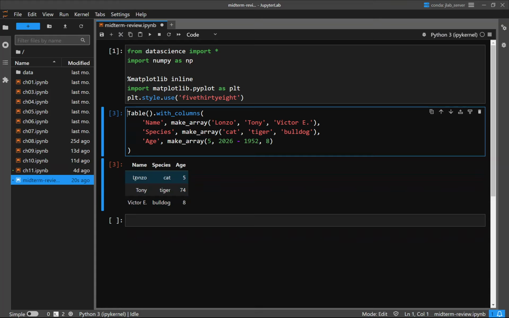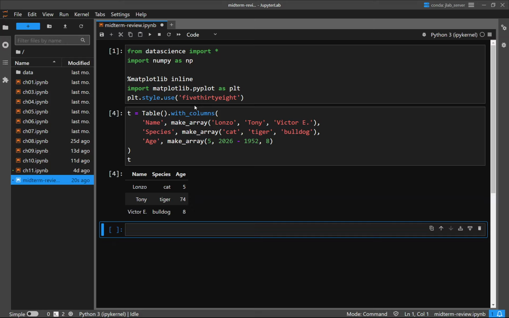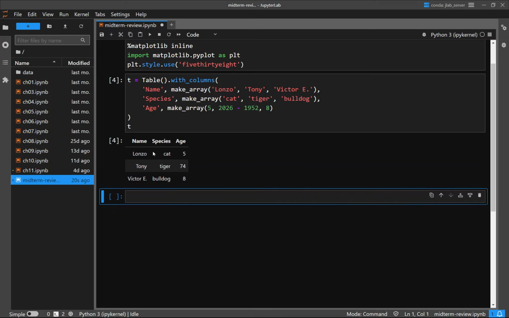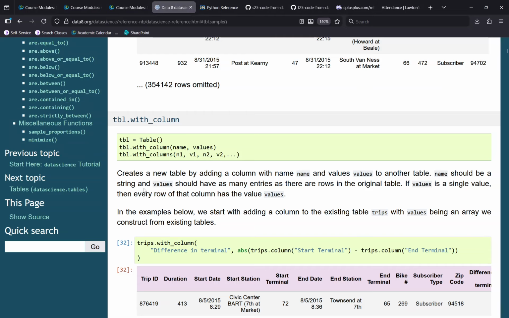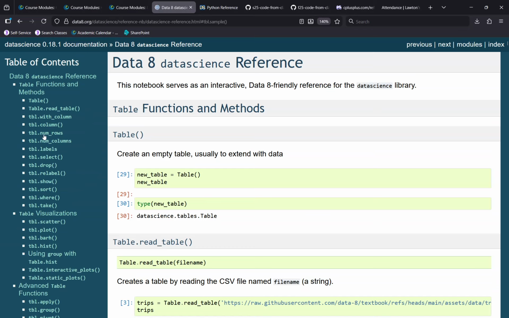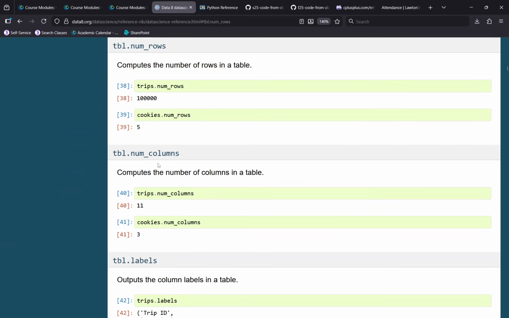You've got a bunch of columns, you've got a bunch of rows, right? And you can give this a name. Call it T. So there they all are. You can ask how many columns, how many rows there are. So rows are the things that go horizontally. So for T, you can ask num_rows, right? That's like a variable that lives within the table itself, and it's here on the documentation page.